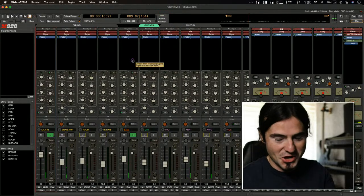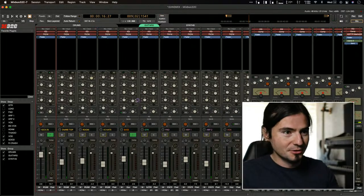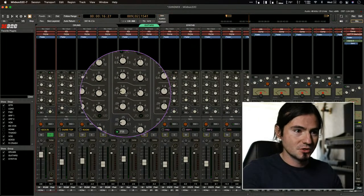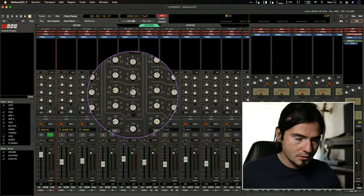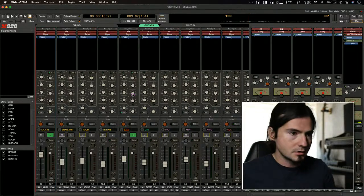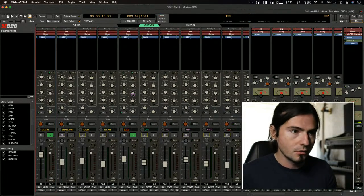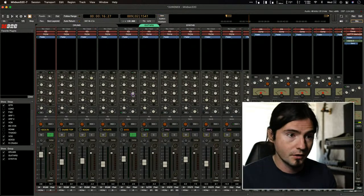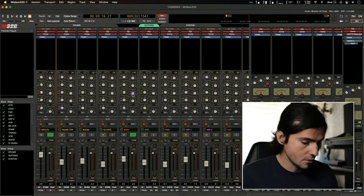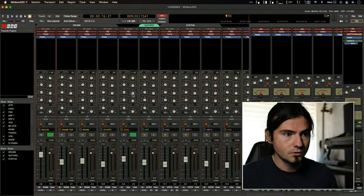Way cleaner, right? And look at what I did, girls and boys. I just found the frequency and removed a little bit of the mud. Which frequency it is, I have no idea, girls and boys. That's part of the charm of working with analog gear, because this is mimicking the workflow of analog gear. You are forced to use your ears, because there is no need for you to know which frequency.